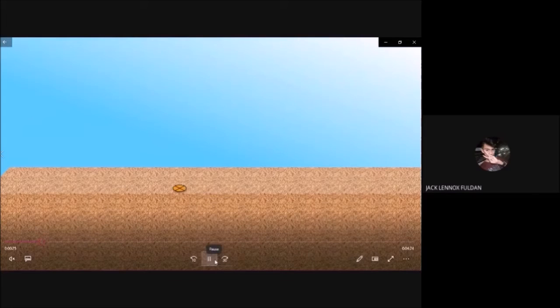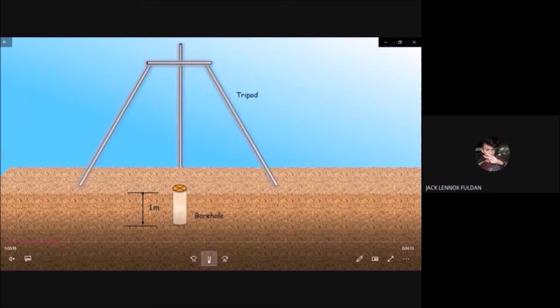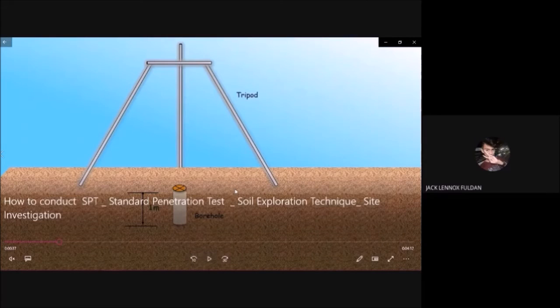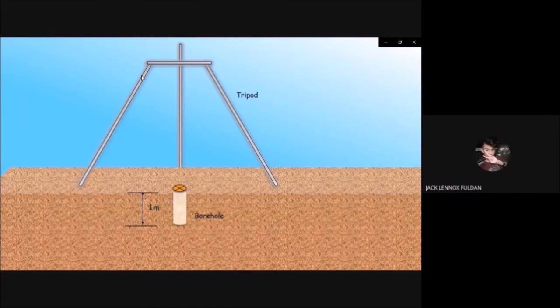So first is drilling of the borehole. Drill the borehole to the desired sampling depth and clean out all disturbed material. The equipment used shall provide a clean borehole 100 to 150 mm in diameter for insertion of the sampler to ensure that the penetration test is performed on undisturbed soil. Then, the next procedure is the assembling of equipment.